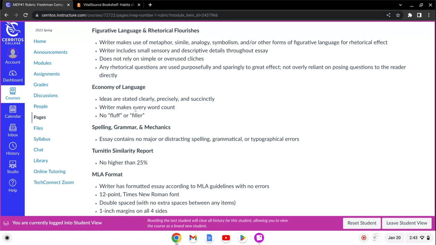This doesn't mean that you need to use simple, short sentences. That's not what I mean. But that every word in that sentence has a clear job that it's performing. So the writer makes every word count. There's no fluff or filler just thrown in there to take up word count or space. Why use 5 words when you can use only 1 word to express an idea?